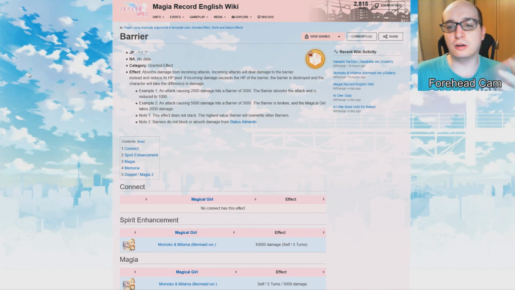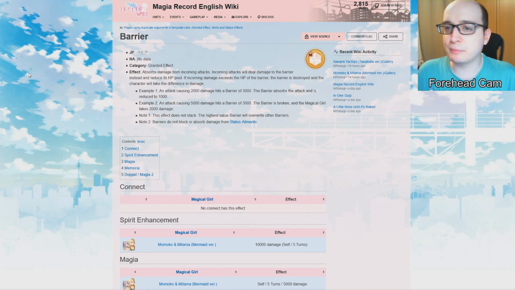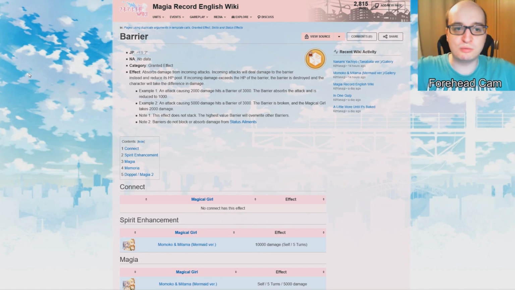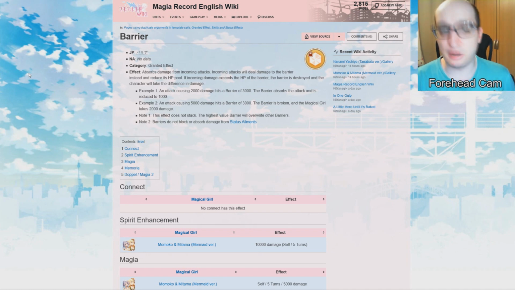And if you, on the other hand, already have a barrier, let's say you have a barrier with a strength of 3000 HP, and then you get another barrier on top of that, like someone gives you a barrier for 5000. All it does is it takes the old barrier and the new barrier, 3000 versus 5000, and it just picks the highest one to stick around. So you can't stack them on top of each other multiple times to get like a 500,000 HP barrier. You can't do that. It will just take the highest barrier, right?